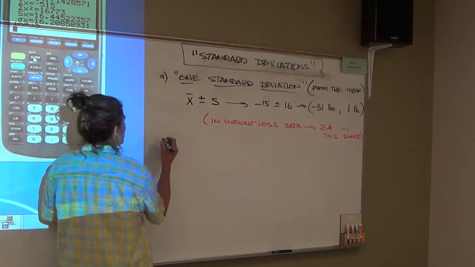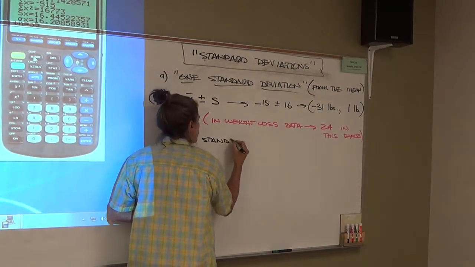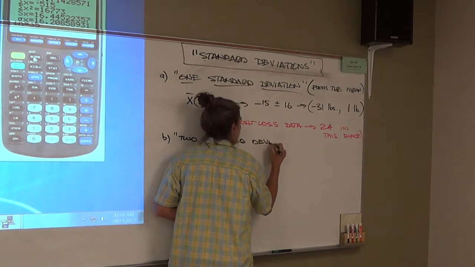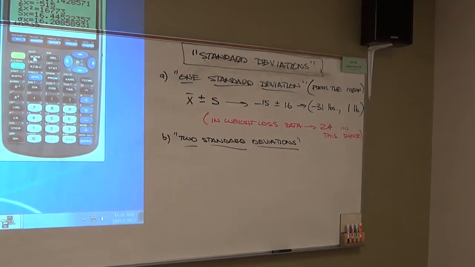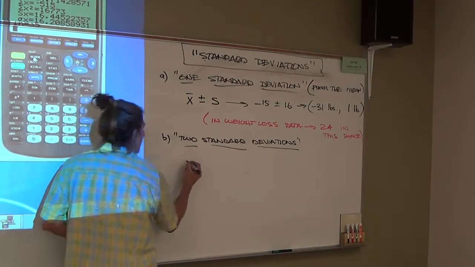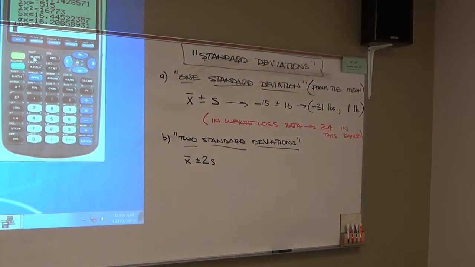So there's one standard deviation. 2 and 3 are very, very similar. Two of them looks exactly the same, except as JC said, instead of just going out one S, you're going to go out 2 S's on each side. And this is where your weighted average is starting to show up, as far as a weighted average distance from the mean. On average, it's the distance that the data points are from average.